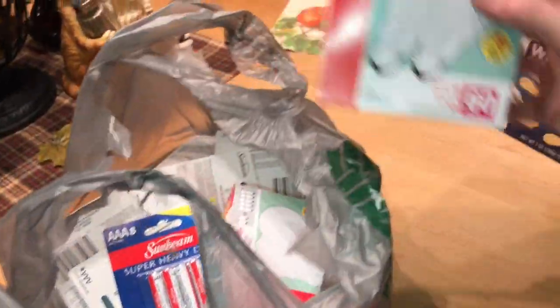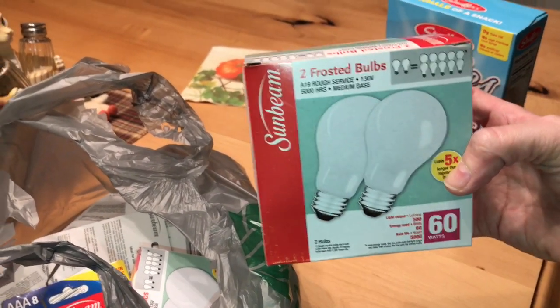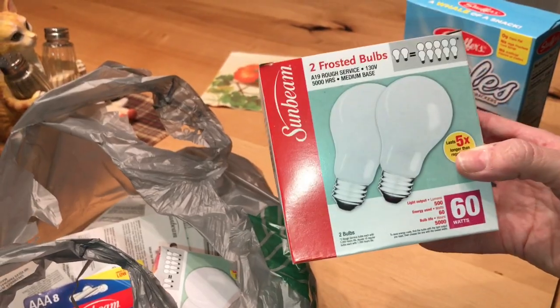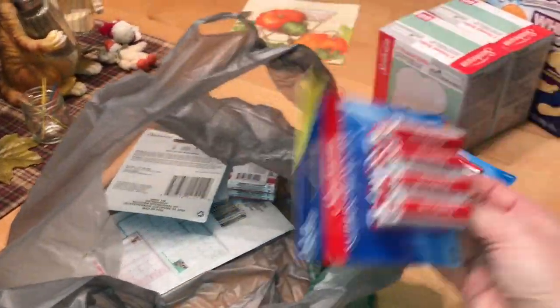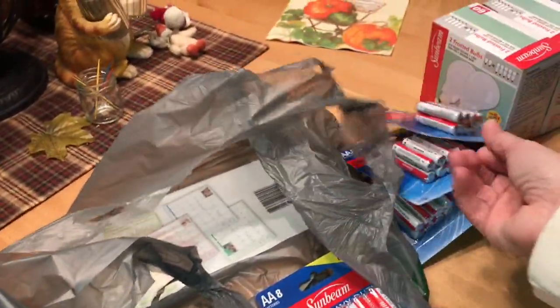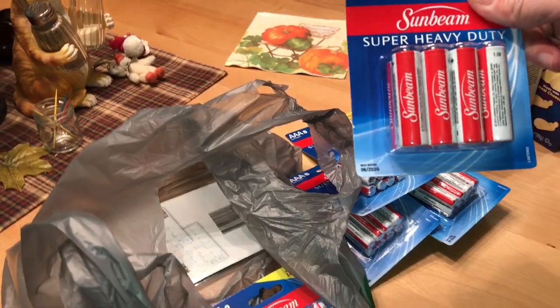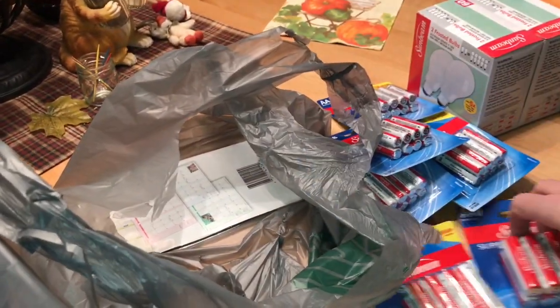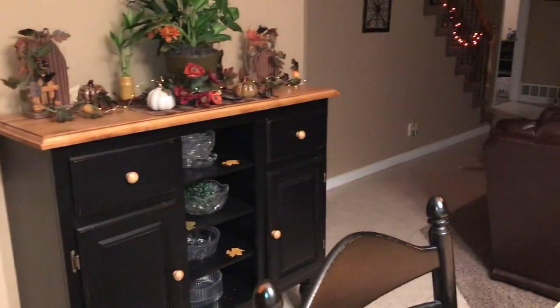I got two boxes of light bulbs — just little 60-watters to go to my mom's house for her lamps and the light above her stove. And this is a whole bag of batteries. I use them for all my candles, plus a couple of double A's and another triple A. My candles and these lights take up a lot of energy — I'm constantly changing batteries.